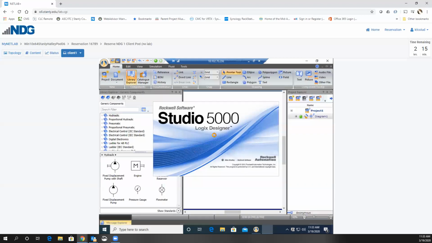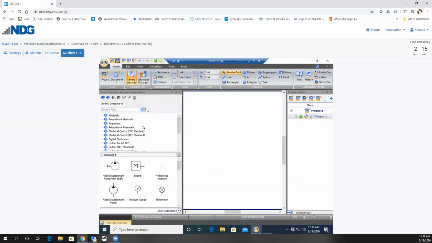We've got a licensing issue right now we're working on that will be fixed so that you'll be able to use Studio 5000 just like you could inside of your class. Right now it's going to give me an error message saying it cannot find the licensing server, and so that will take place. But you'll see here, this is the Automation Studio. You can pull out your engines, you can do whatever you need to do. So this is available for you to use. I'm going to close this because I obviously don't need this project.